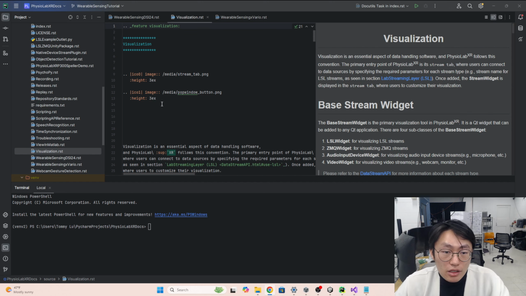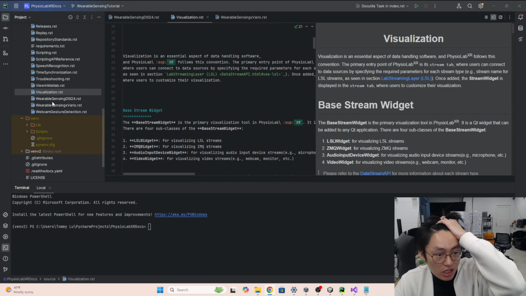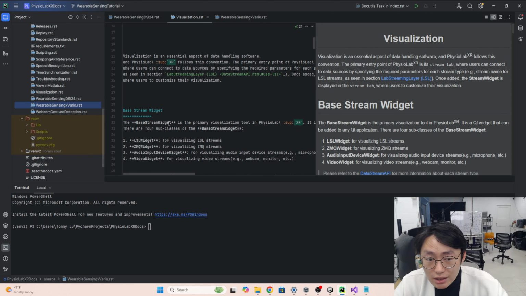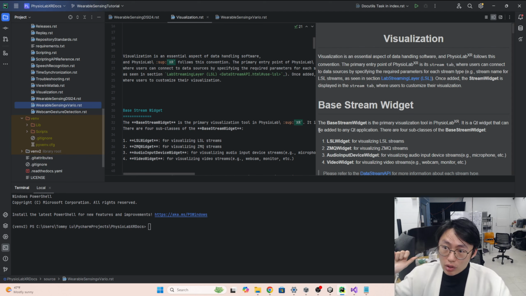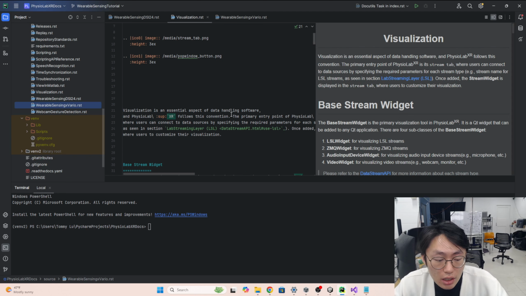But as you can see, there is a bunch of documentation, and I created two for the wearable sensing device, one for an attachment so that the wearable sensing DSi-24 can be used with the Varjo XR-3, which is a VR headset that includes eye tracking. It's well known for its eye tracking as well as its high fidelity visualizations.